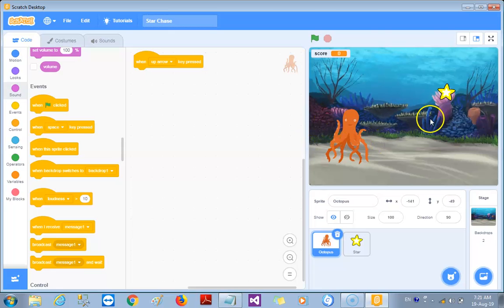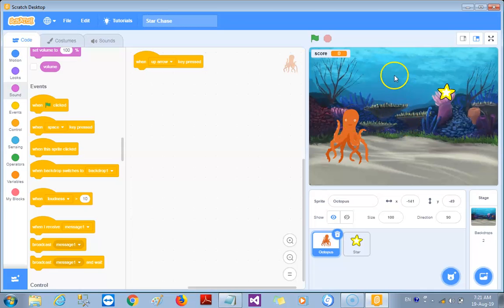Right now we can't see the figures, but there is a coordinate system across our stage. The y is a vertical line and the x is horizontal. The center is right at the middle of our stage.